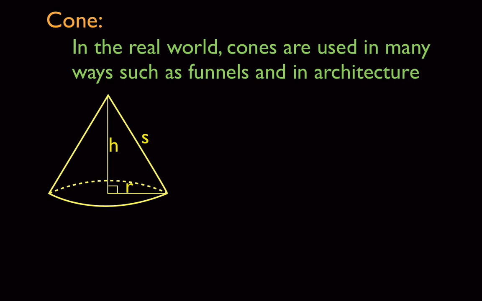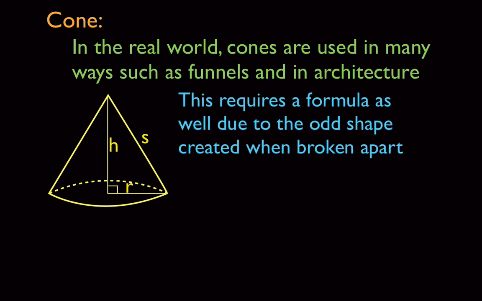And there are instances where you would have to figure out the volume and surface area of one. So as you can see, this is a little different. We actually have 3 numbers that we have to have for this problem. We have to have the height, we have to have the slant height, and we have to have the radius. Now that doesn't mean we're going to use all 3 of them for this, but those are all important pieces of information when we do problems of volume and surface area. Remember, when you go back to cone, we had the same things. Instead of a radius, we had basically what amounted to halfway across the square or halfway across whatever shape we have.